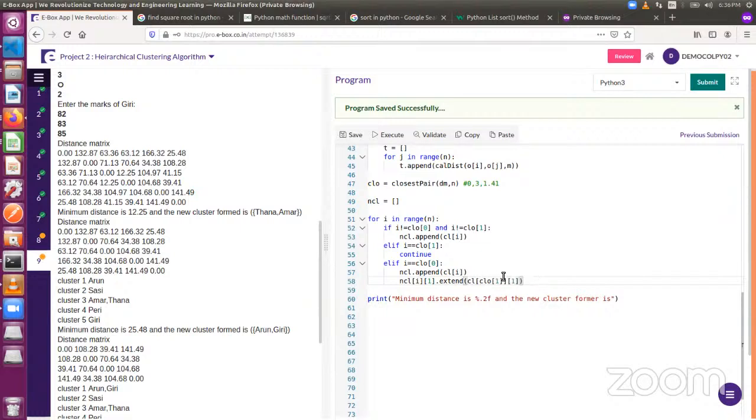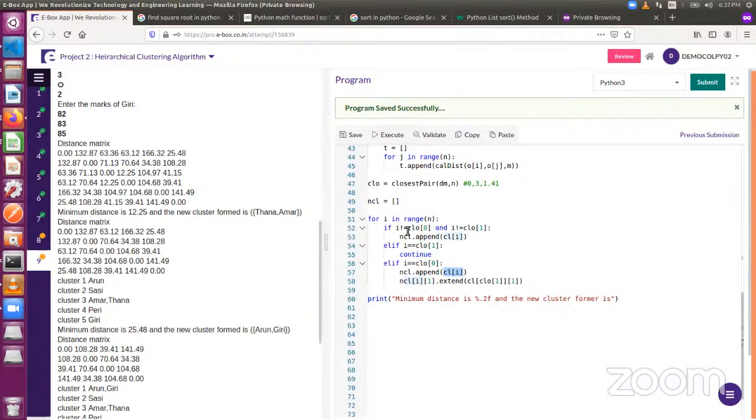Understood this? I'll explain this. See, now second, I have taken this cluster. This is nothing but the 0th cluster. Let us take this example. Before that, you have mentioned if I is not equal to CL of 0, you are appending that same thing. Both are not equal. But if I is not equal to CL of 0, only in such conditions we have to append CL of I.